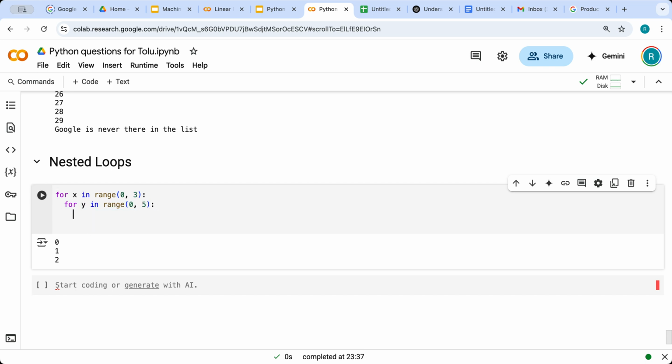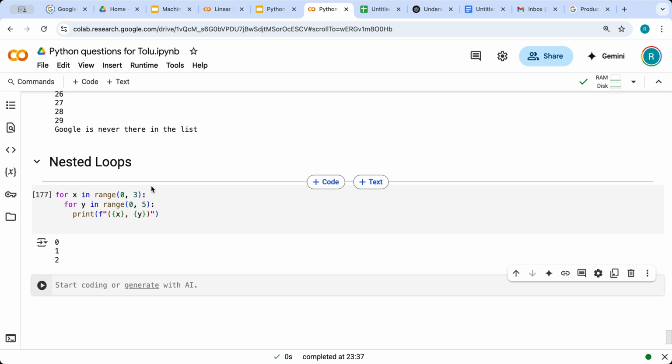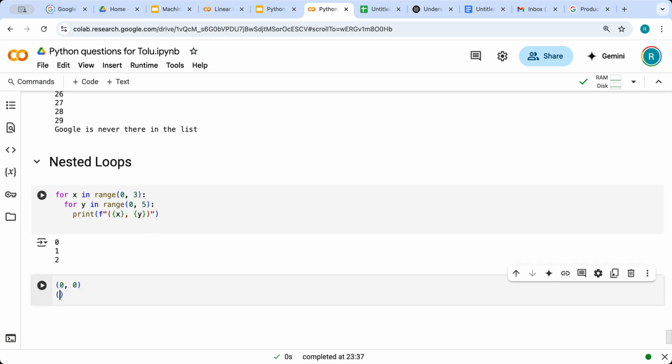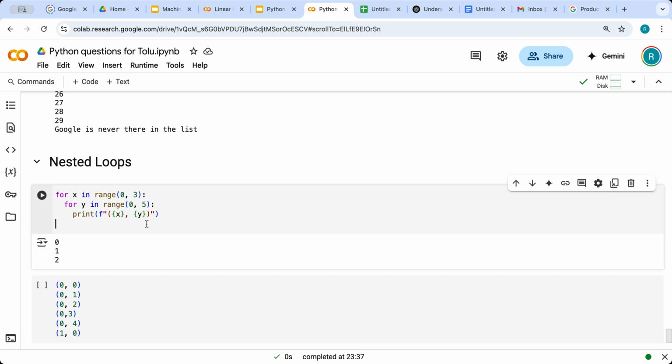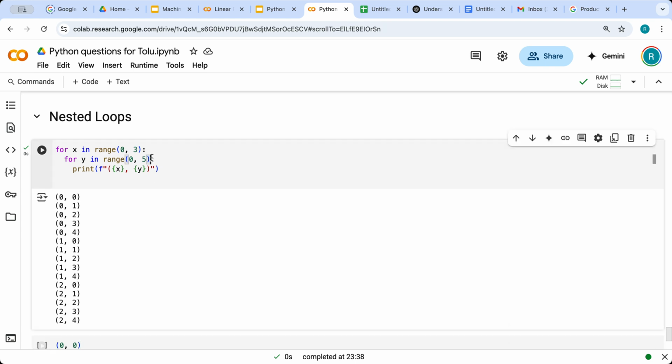So if I say print f x, y, how will the output be? Initially x will be 0, so 0, 0, then 0 comma 1, 0 comma 2, 0 comma 3, 0 comma 4, and then x will become 1, and y will again start with 0. So this is how you can use one loop inside the other loop.